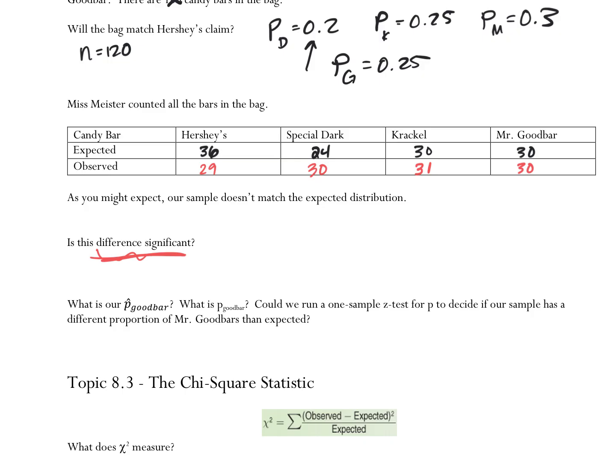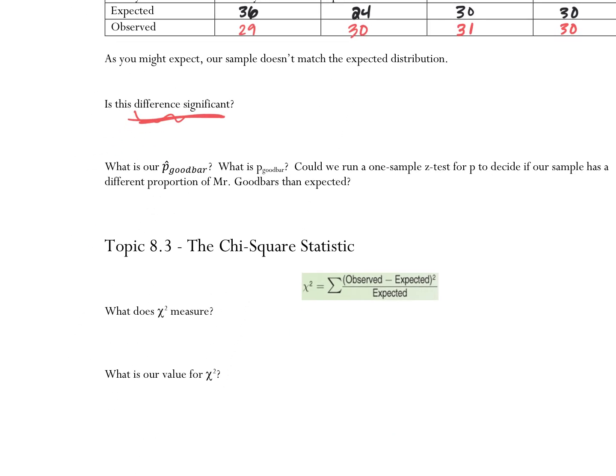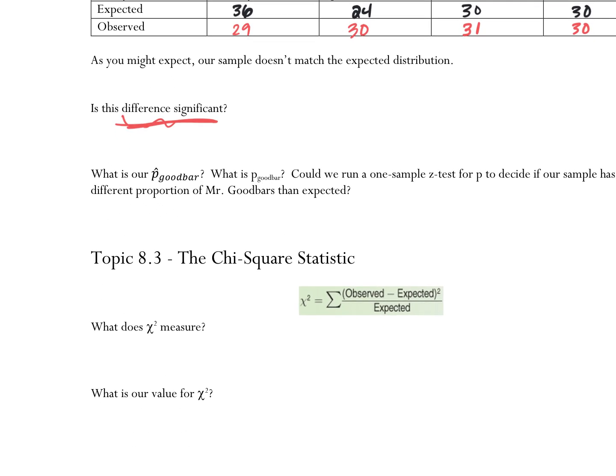Is everybody cool? So this new test that we're going to learn, this chi-squared, is called a goodness of fit test. A chi-squared goodness of fit test is what we do when we have lots and lots of proportions. Okay? So here's the deal. What we're going to do is calculate what we call the contributions to chi-squared. So for each category here, we take the observed minus the expected, we square it, and divide by that expected count, okay?